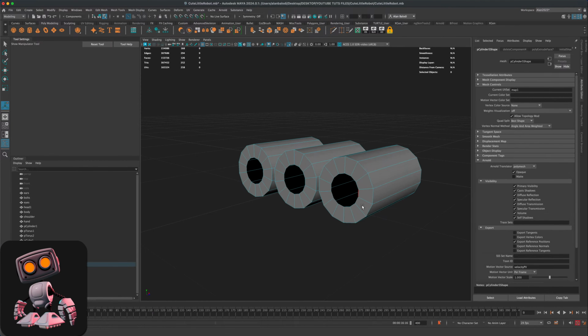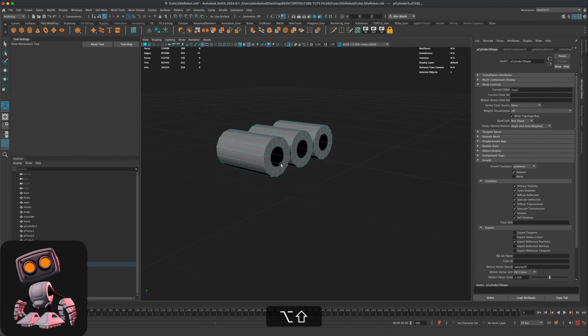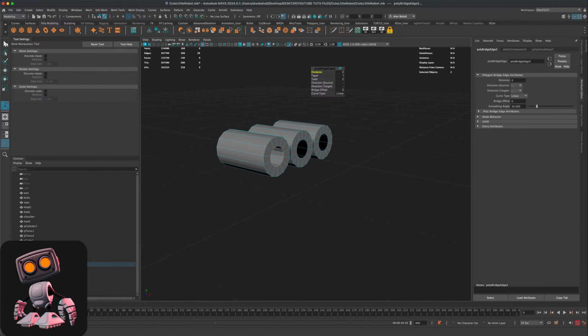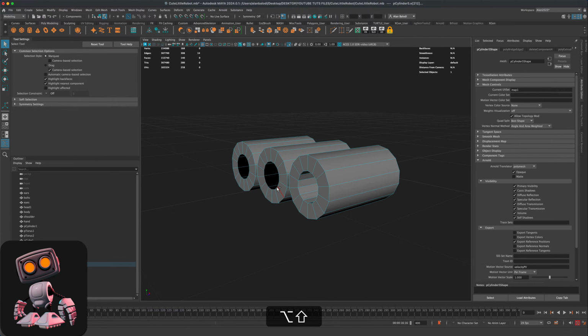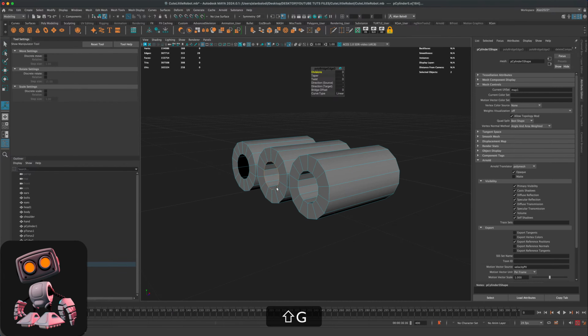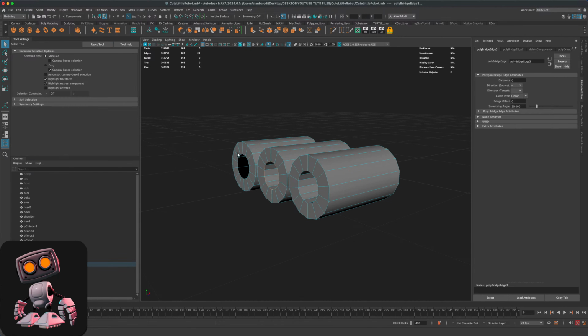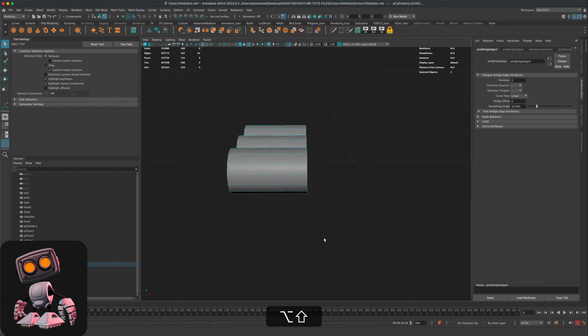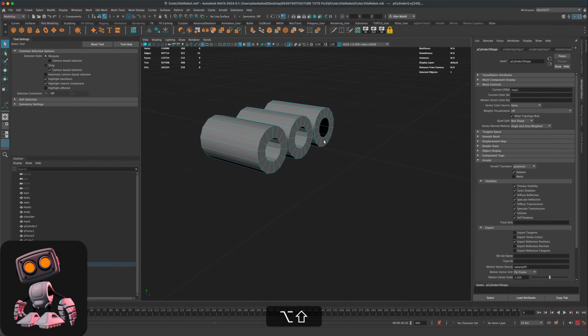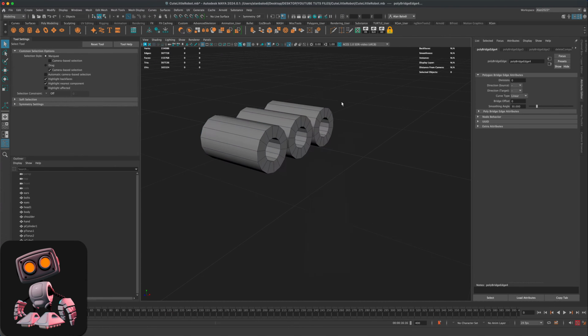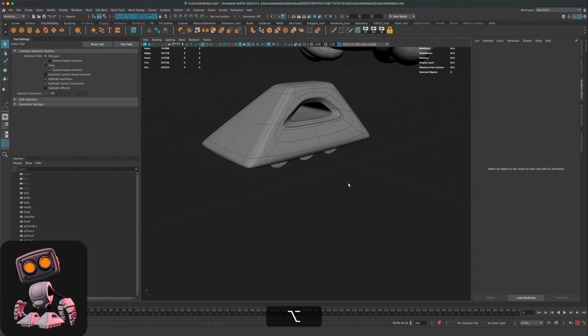All right, let's select this edge here and this, and let's go ahead and do a bridge. And now I'm just going to repeat the same for the other two. I can just select it and press G. G will allow you to repeat the last command. So let's go ahead and do this one more time. Just press G. Let's jump out of isolate and take a look.